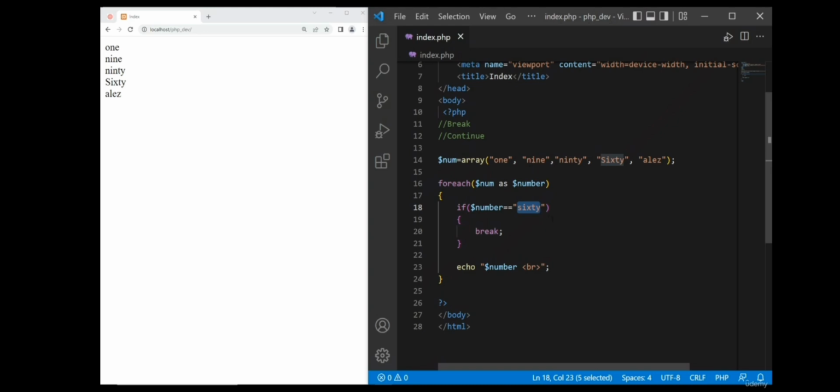Okay, so if I'm using the array here and printing the value, 1 2 3 4, the values are 1, 9, 19, 60. Arrays always start with index 0, 1, 2, 3. So this is the reason it has printed only 60, whatever the last value we have provided here.